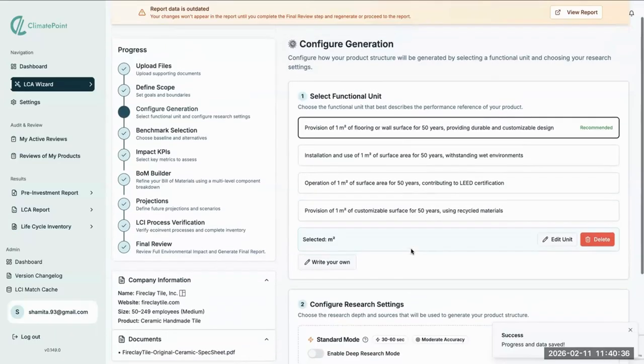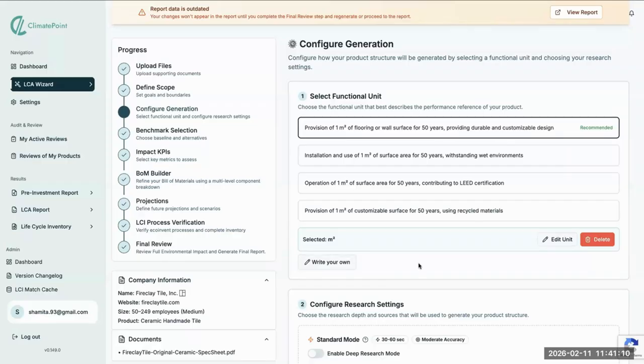It will tell you what your functional unit should be. Now, for those of you who don't know, functional unit is the base metric that you're going to be quantifying in your life cycle assessment. So in this case, since we're looking at a tile, you could look at kilograms of tiles, you could look at a number of tiles, but the most useful way of measuring flooring is area. So we've gone for meter square over here, and this is what will make it comparable to any other product out there, right?